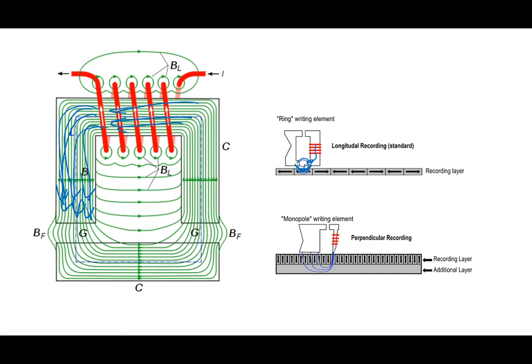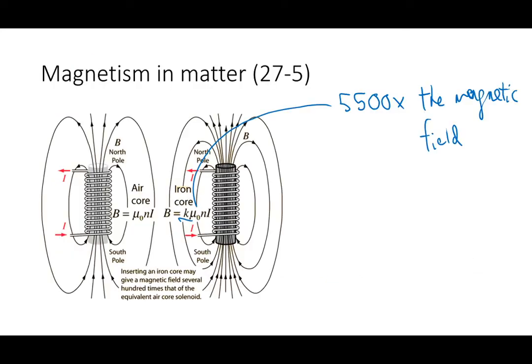Or if you make it a funnier shape, you can make it go up and down much stronger here, and then spreads them back out on the other side, so on and so forth. Is the core a shell? No, usually we have a solid core just because we can. There's no limitation to make it not solid. In fact, we want the whole thing to be filled with iron if we can.